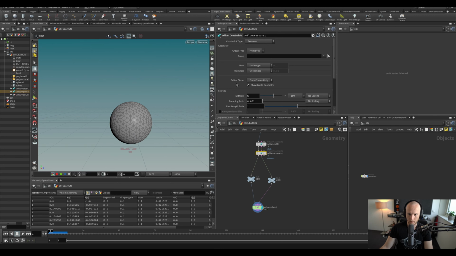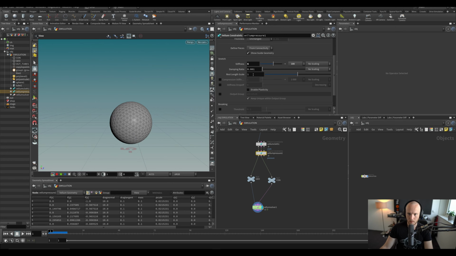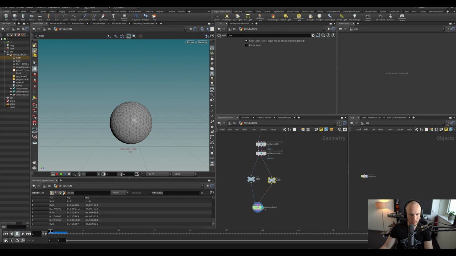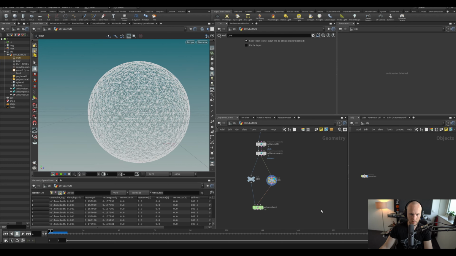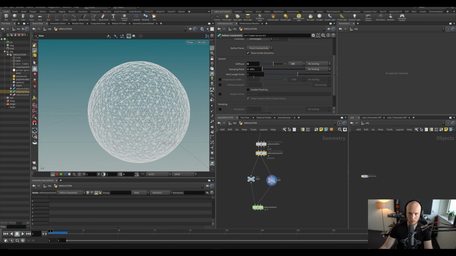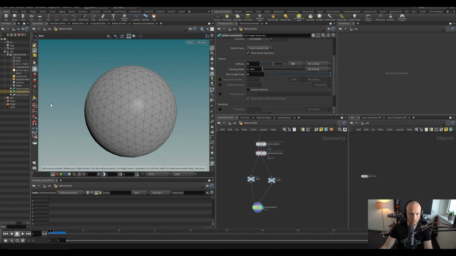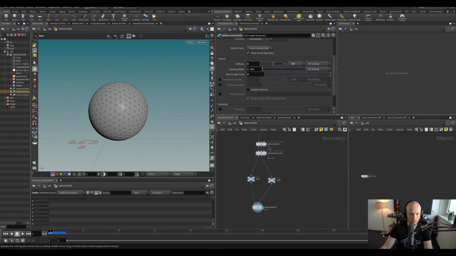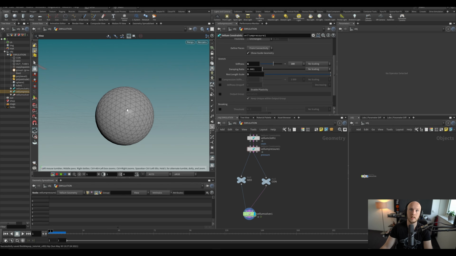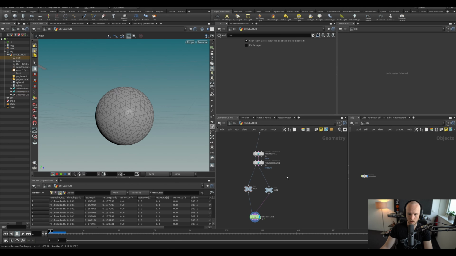So if we go into pressure here, we can increase the rest length scale. So this thing has a rest length. If you check on the constraints here and then go to primitives, you can see rest length. So that's the length, like how long are these constraints that are in here. And if you make those longer, like let's say I make them 5 and press play, it's gonna increase them by 5 times. So you can see immediately it inflates. So you can see that works. So we can use these constraints in our DOP network.